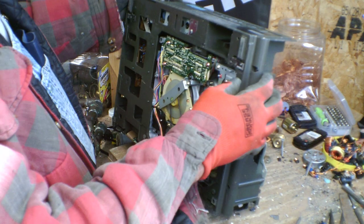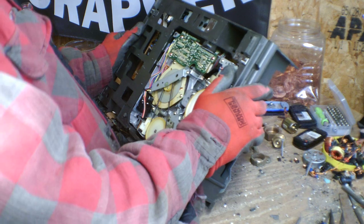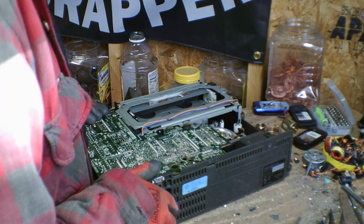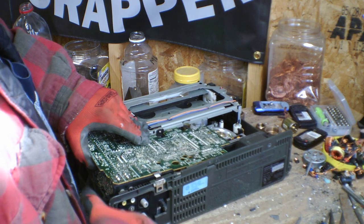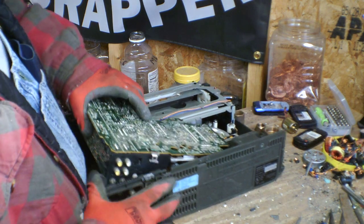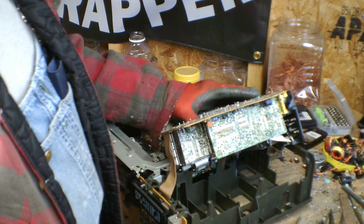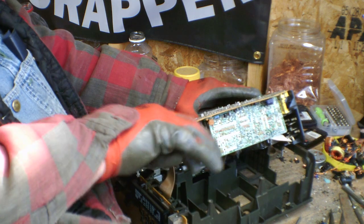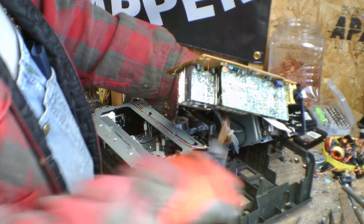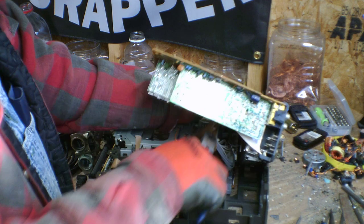Take this back piece off. Oh, this one's all in the unit. Should pop right up. All these wires holding me in. Let's cut some of these wires off this board. I like cutting as close as possible to the board. That way you get as much wires as possible. I don't know if you guys see what I'm snipping there.